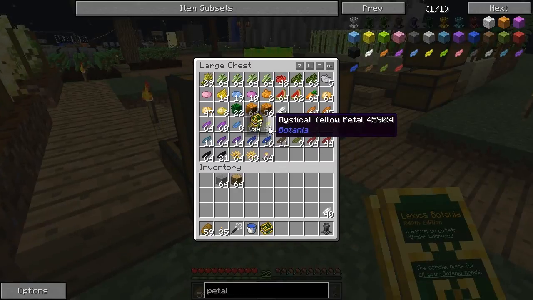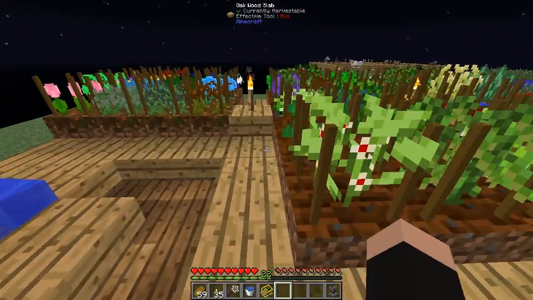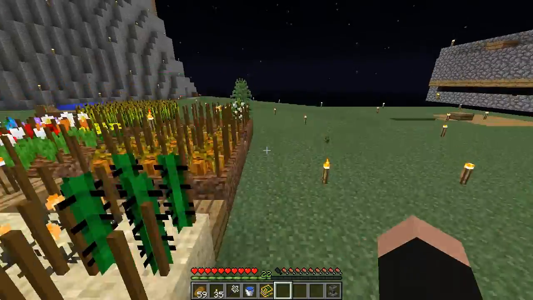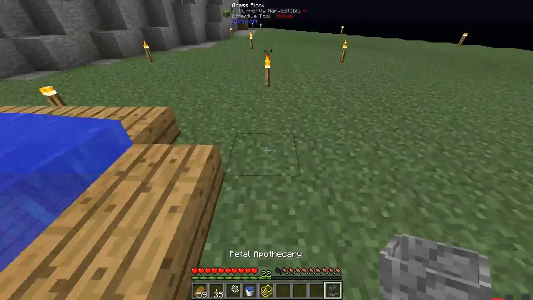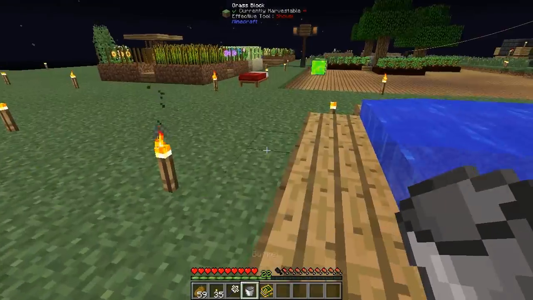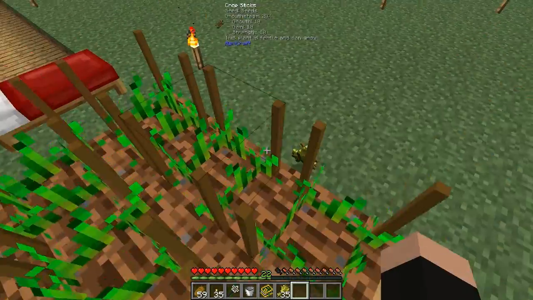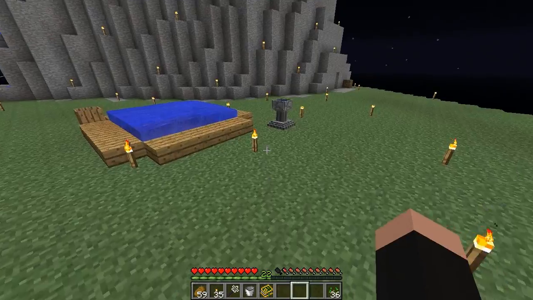Okay, so not as many of those as I would like. Darn, why didn't I do that? Alright, that's okay. Alright, so we're going to set up over here because we've got a water source. And I forgot the seeds. I forgot seeds. Of course I did. Boop. There we go.